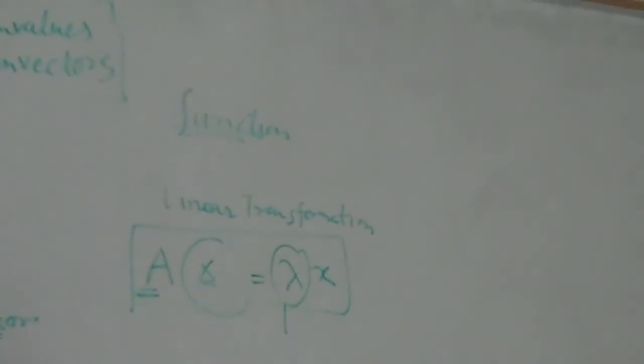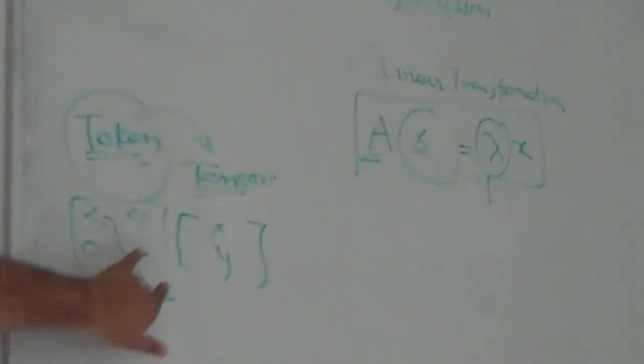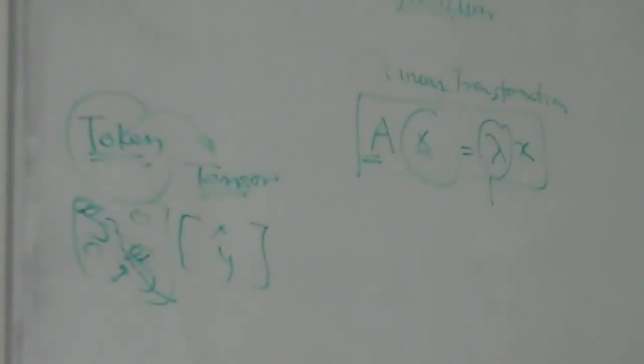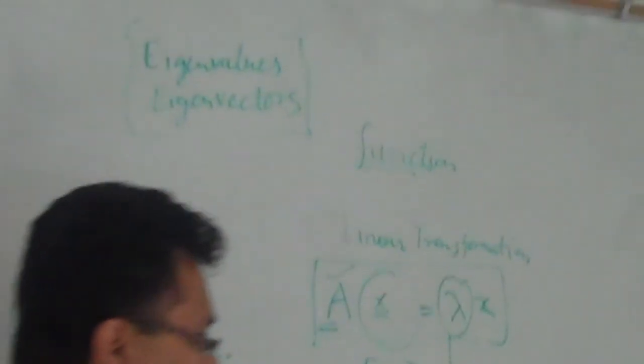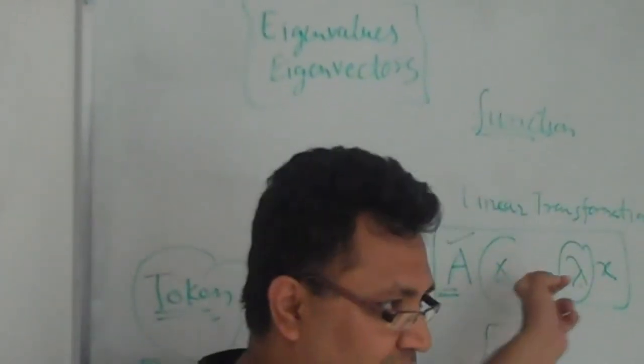A linear transformation can be, for example, doubling a vector: take vector x, y and multiply by the matrix [2, 0; 0, 2]. What we are doing is making x and y double in length — this is not a function, this is a linear transformation. If this were 0.5, it means we are reducing x and y by half — again, this is a linear transformation. So for any linear transformation, if something satisfies the eigenvalue equation where x is a vector and lambda is a scalar, then lambda is called the eigenvalue and x is called the eigenvector — and these are the important components of a tensor.